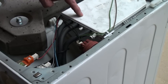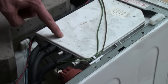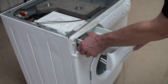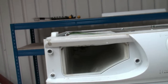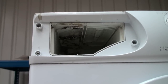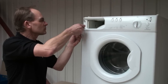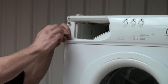Water will then enter your dispenser drawer via the dispenser housing where your fabric softener and detergent is. We get a lot of customers complaining that their fabric softener or detergent isn't being taken into the machine, and the biggest problem is that the dispenser housing is actually blocked up. If we take out the dispenser drawer we can take a look at the dispenser housing itself from inside, and as you will see by this one, there is a lot of black mould and gunge blocking the holes so water can't drain into the dispenser drawer and take away that detergent and fabric softener. If this is a problem you are facing, you need to clean thoroughly your dispenser housing from inside, or if that fails then simply replace it and that will cure the problem.